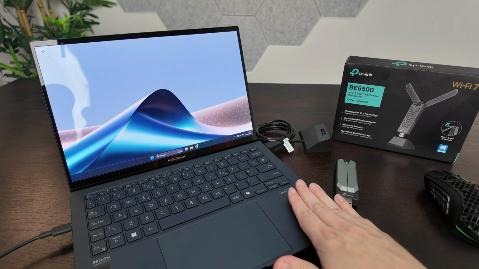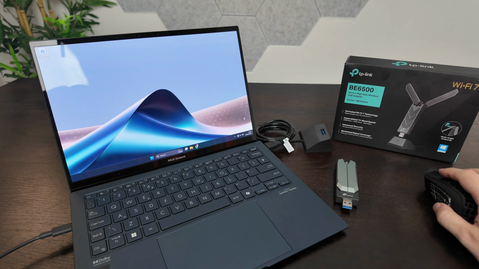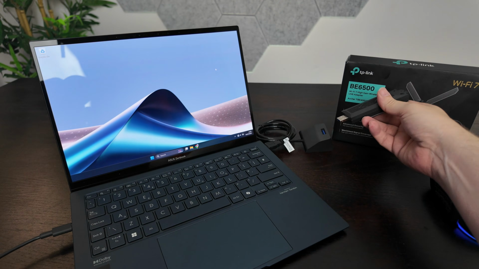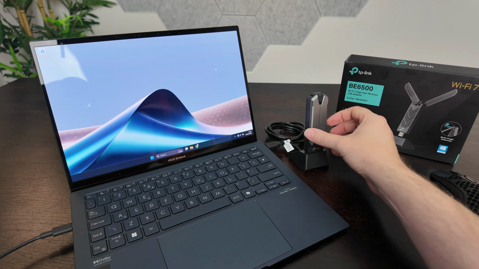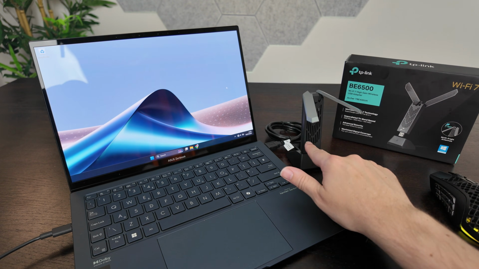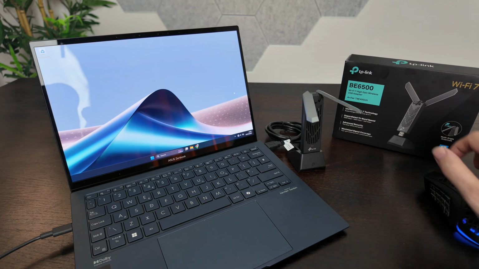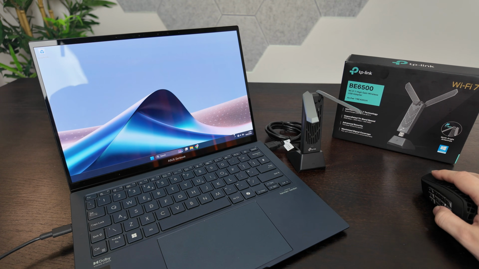Now I have, because this is a laptop, disabled my inbuilt Wi-Fi adapter, and let's go ahead and plug this in. So we'll just connect it straight into the adapter that it comes with, and I'll open the antenna a little bit. And remember, you can also plug this directly into your USB port if it's already going to be out in the open. You don't necessarily have to use the included extension adapter.